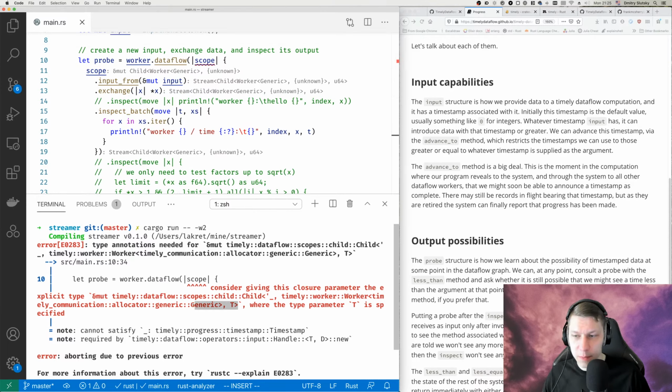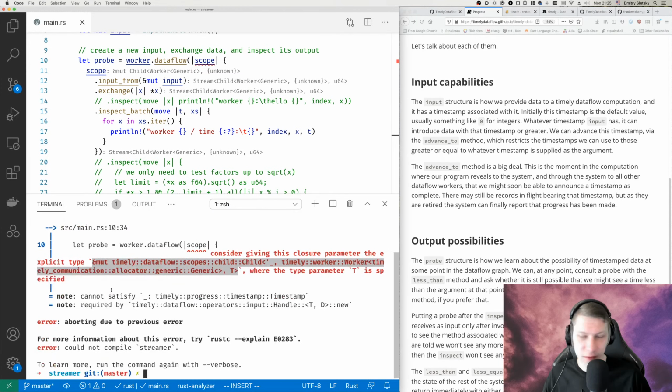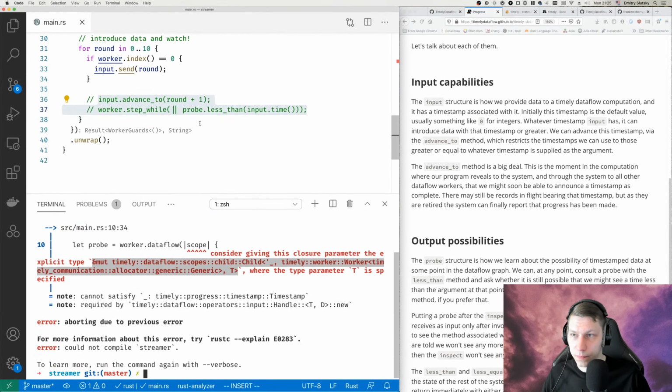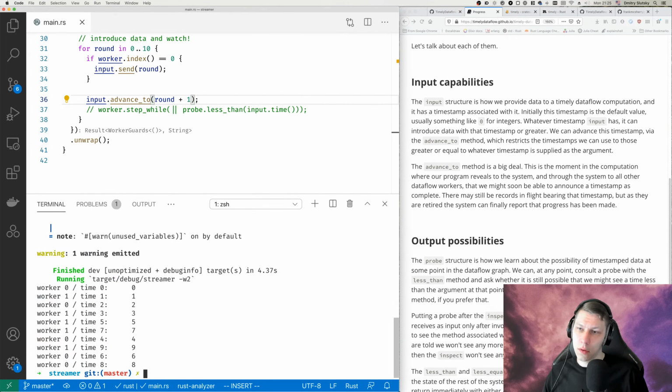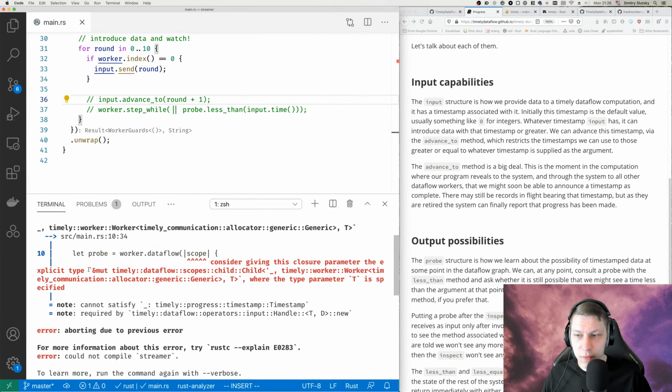Whoa, this type definition looks very scary. And if I uncomment it, okay, but we still can comment it out, and we can try to give it this magical type specification. So let's do this.